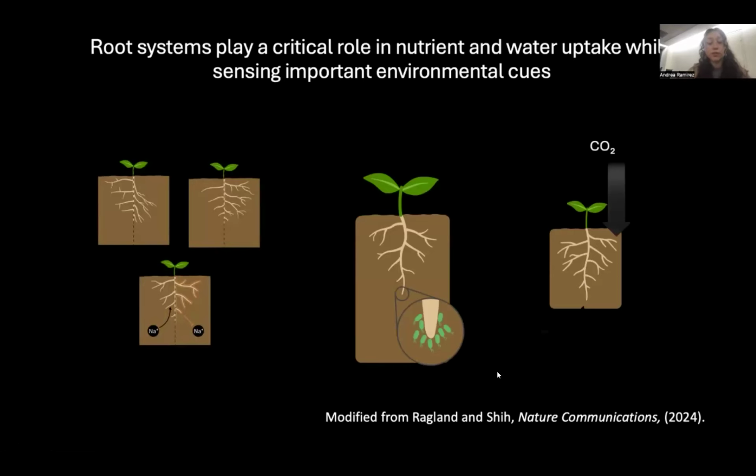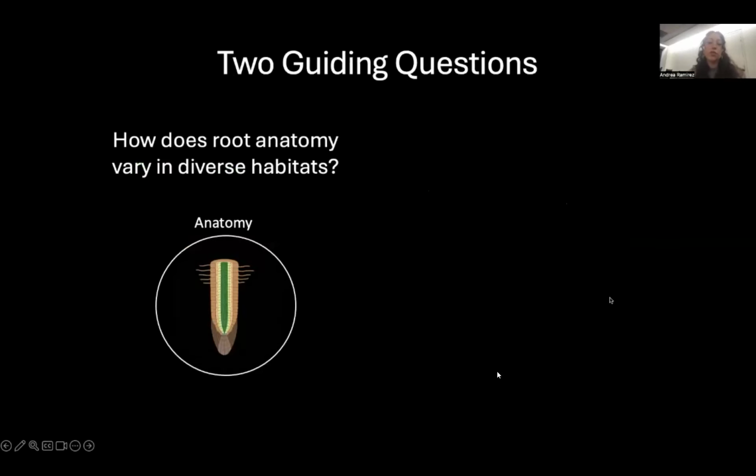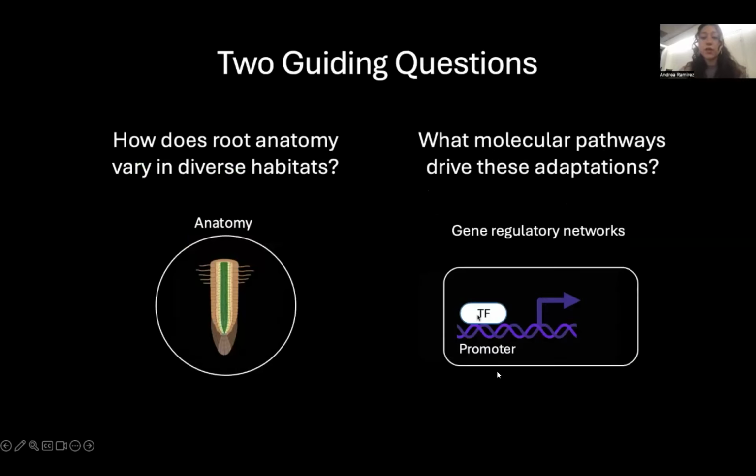Given their importance, root systems not only support plant survival, but also serve as valuable models for studying stress responses across diverse species. Despite this, much of our understanding of root growth and function under stress comes from a limited number of model species. Therefore, for our review, we wanted to focus on adaptations in several species across the plant kingdom to reveal variations in anatomy and response to diverse habitats. We also compiled recent studies on the molecular pathways underlying these root adaptations to enhance our understanding of the genes and processes involved in environmental resilience and comment on potential traits for engineering.